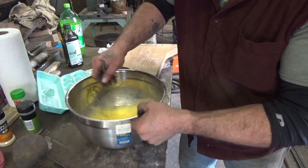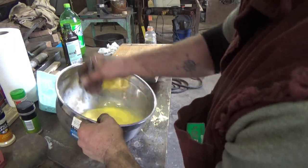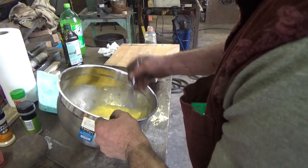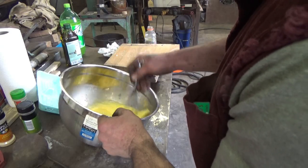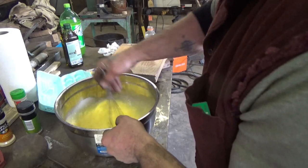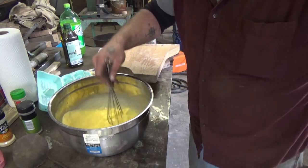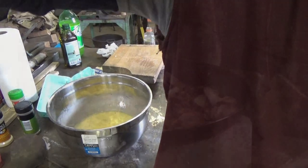I can't whisk left-handed. Get those nice and mixed. The basil will make it look like there's pepper on it. Maybe that'll work. Those suckers are ready to go. Let's go back to the other stuff.